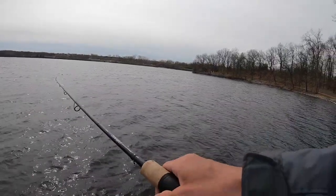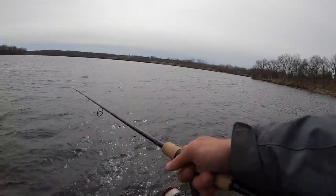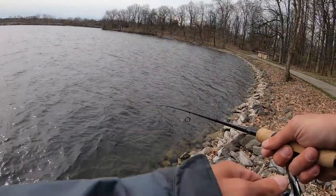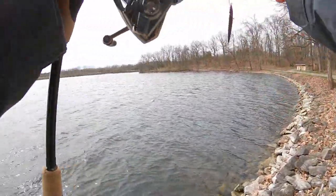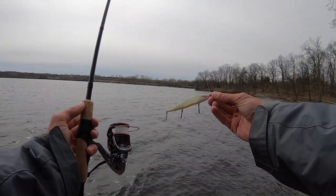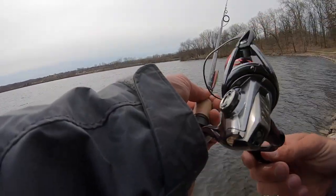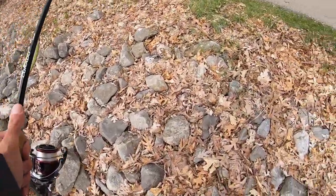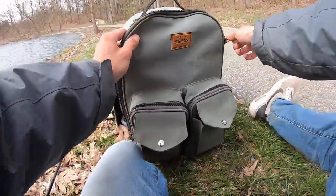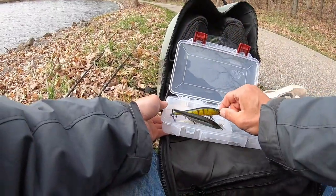Let me reel this in. If you look at the water — it's a little bit darker than it has been — that's why I picked Table Rock SP. It's got purple in it, it's got chartreuse, and it does have a little orange on the bottom. I'm going to show you guys a couple other colors that I really like. Table Rock SP — and by the way, that's the color that won the Bassmaster Classic. I've got three of those at home, and yes, they catch fish.